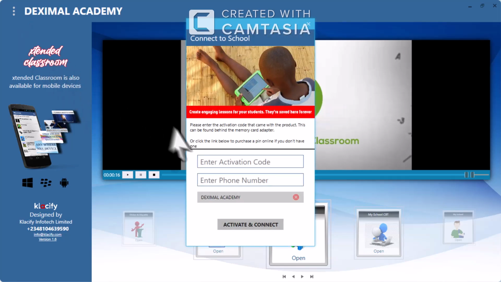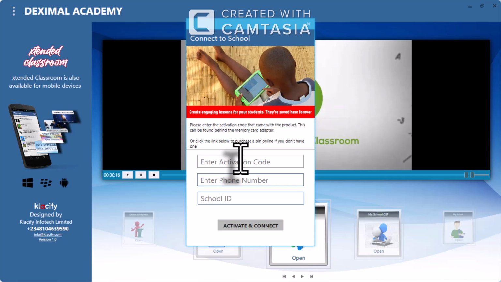Please note that as soon as you download the app, launch it, and log into this page, this is what it's going to show you. You're going to see this option here. You're going to tap the three dot icon and then click connect to school. And then it requests that you enter an activation code, you enter your phone number, and you enter the school ID, which is this. Now, how do you get this school ID? You reach out to customer support and they provide this to you.